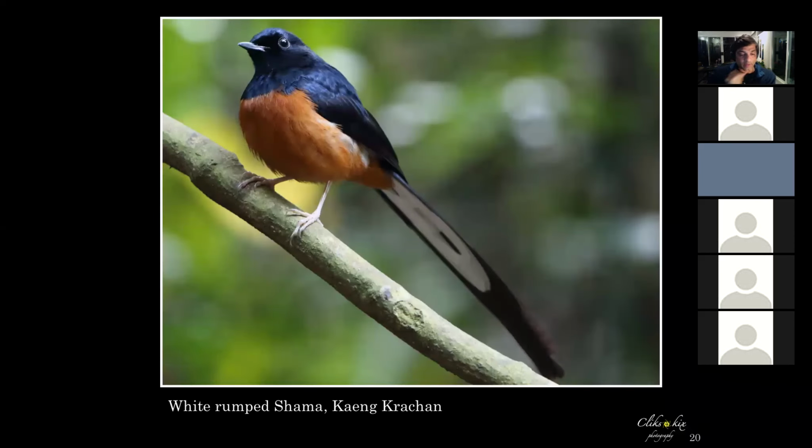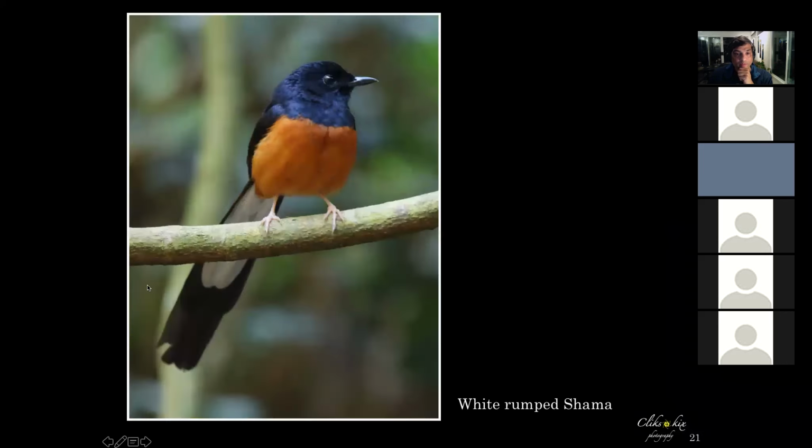And this one, I don't know how many of you have actually heard about the white-rumped shama. You probably would have heard this bird singing, and the voice was so familiar to me, but I could never place it until I actually saw it. I have a video in the next few minutes, and I hope you all can hear this just absolutely stunning, beautiful small bird, and it makes a very, very nice song. And I think it's a he because of the long tail for display, but he was around the tent quite a bit. Again, very vocal.